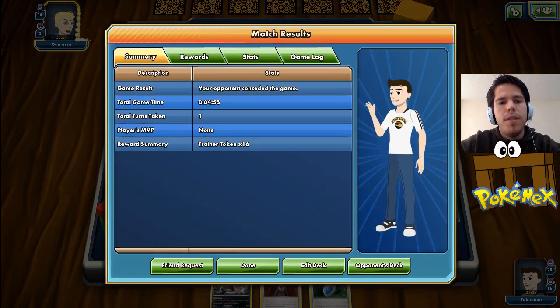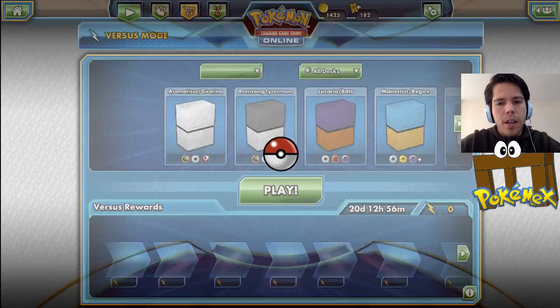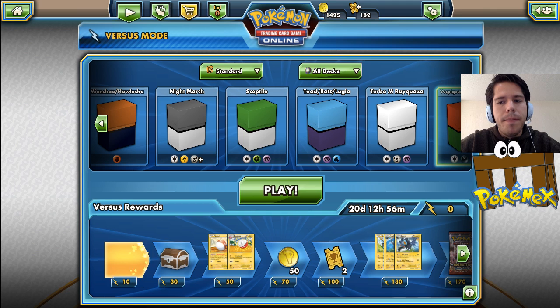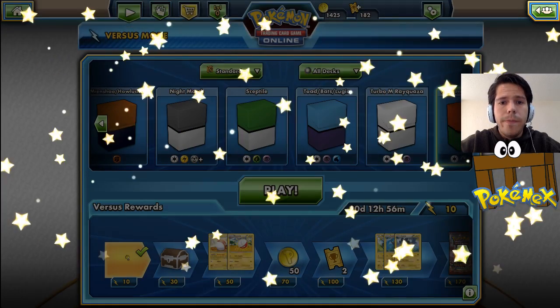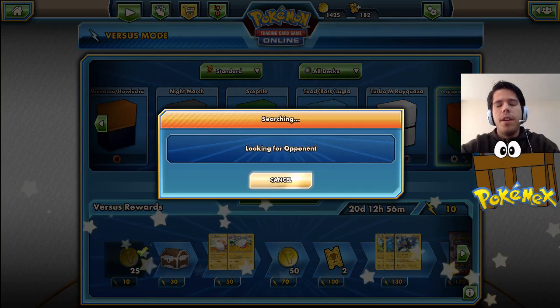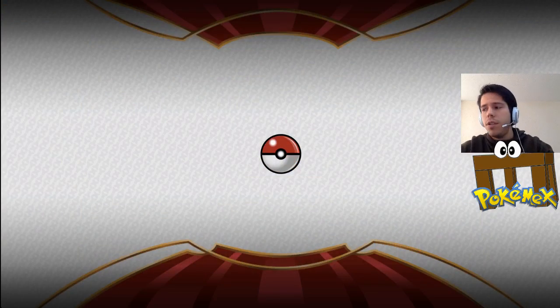Okay, so that was a pretty terrible game. A real waste of time. We get a few extra coins for our efforts. Ugh, this is so slow. And let's find another opponent, hopefully a more challenging one.